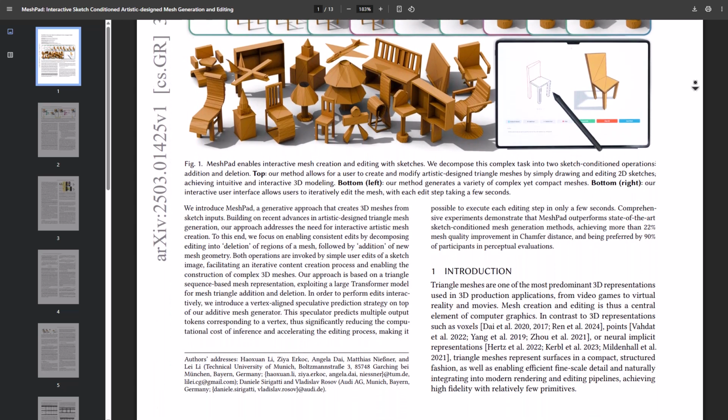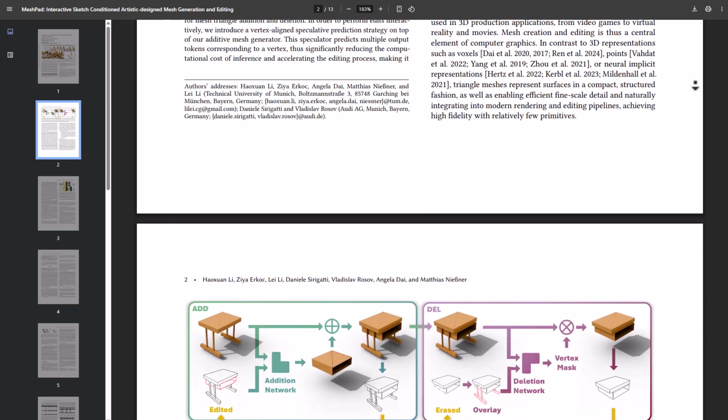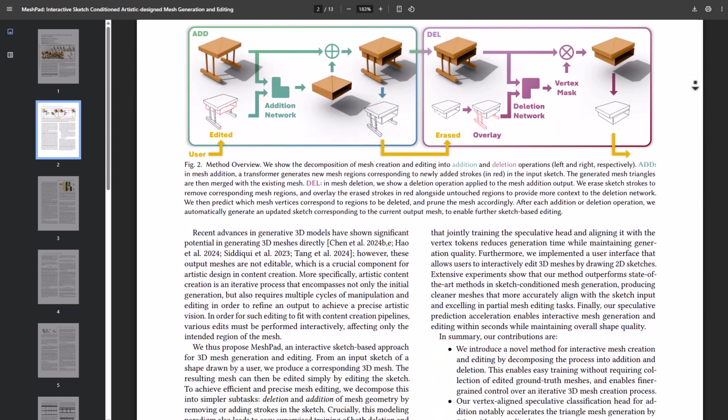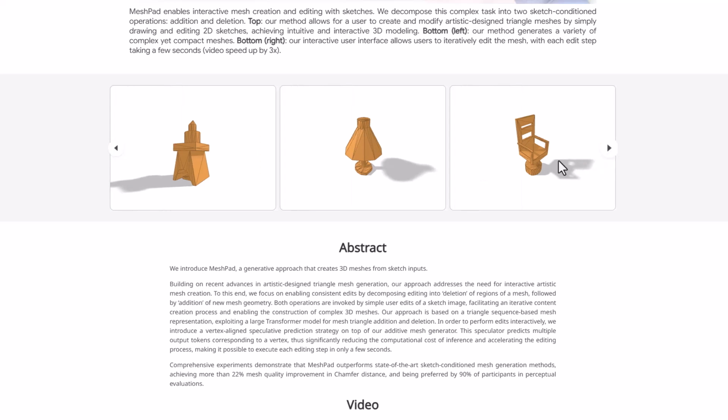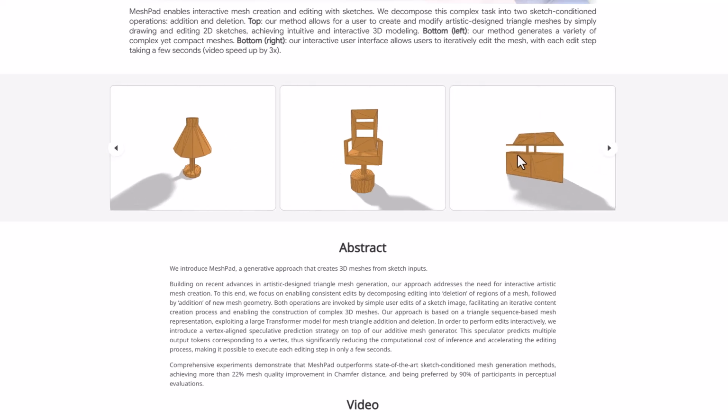MeshPad itself is unlike every other traditional 3D modeling and also 3D generative tool that we've ever talked about. This is literally going to allow anyone that can make a sketch to create 3D models. Of course, there's a lot of technicalities in making a fine-looking 3D model that can be considered usable, but put this in the hands of a professional and see amazing results that can happen in seconds.